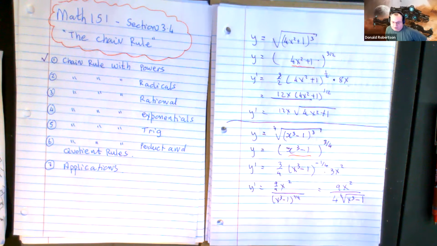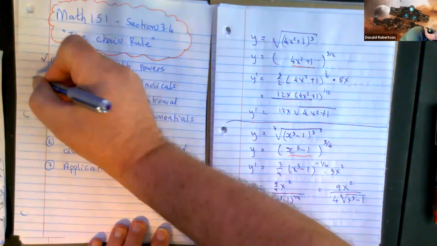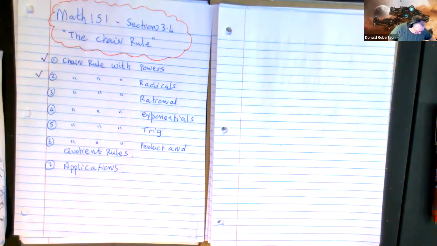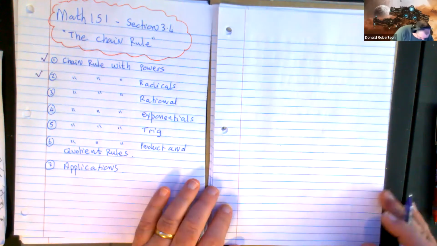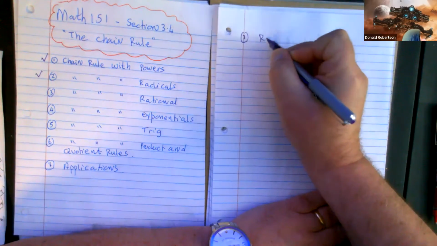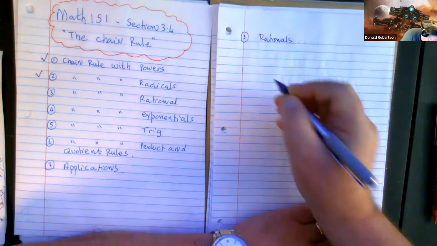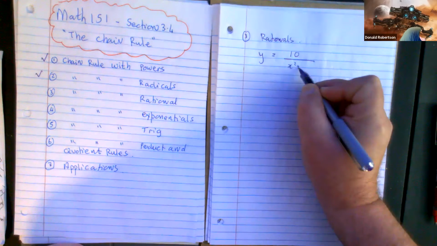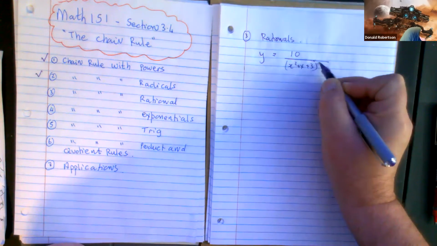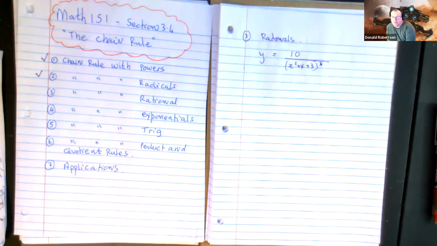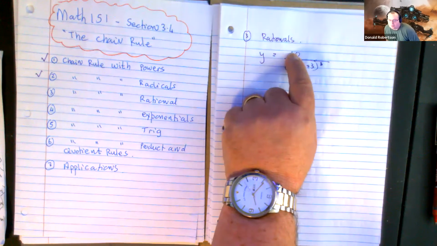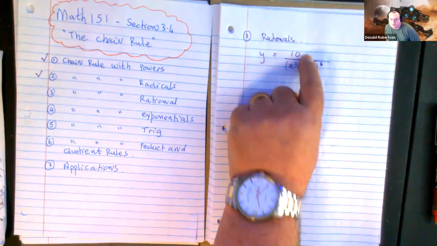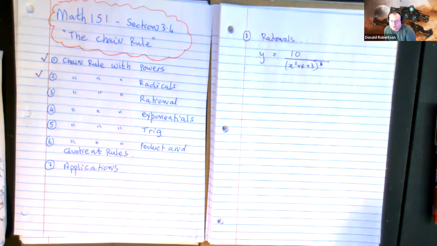Okay, are we good with radicals, things with square roots and cube roots and so on? Last chance. Okay, cross it off our list. Rationals, fraction functions, essentially. I'm talking about fraction functions that look like that. A number on the top, but just a number, nothing else, right? Just a number on the top and some cube, square, whatever it might be on the bottom. That would count as a fraction, a rational function.